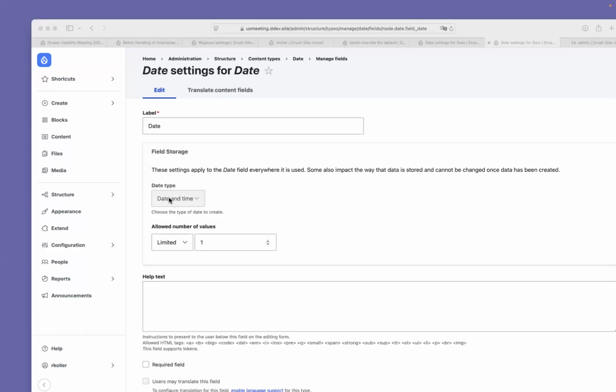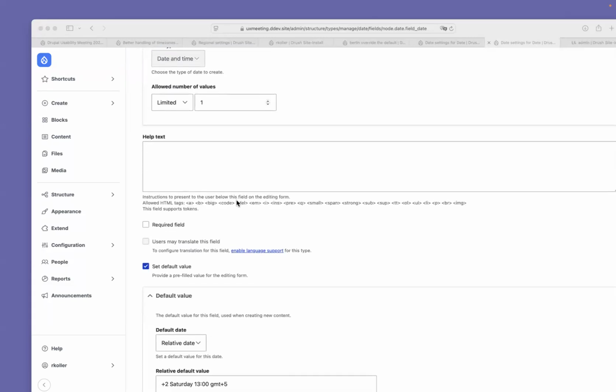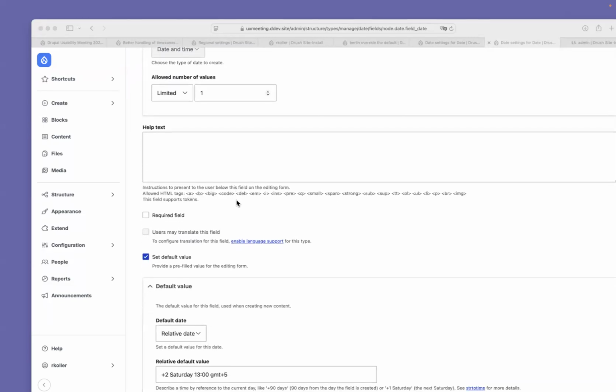It shows the date type, date and time. Okay. And there are no other settings in here. Interesting.